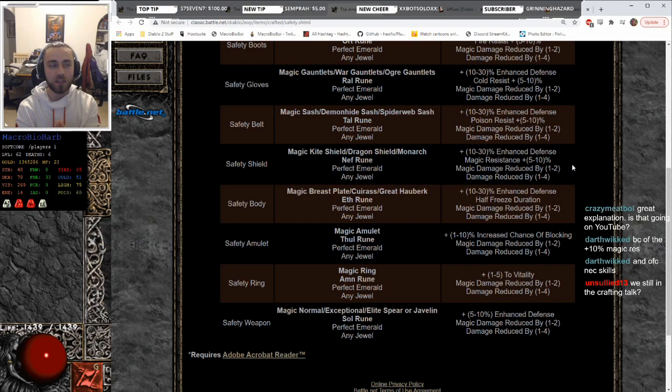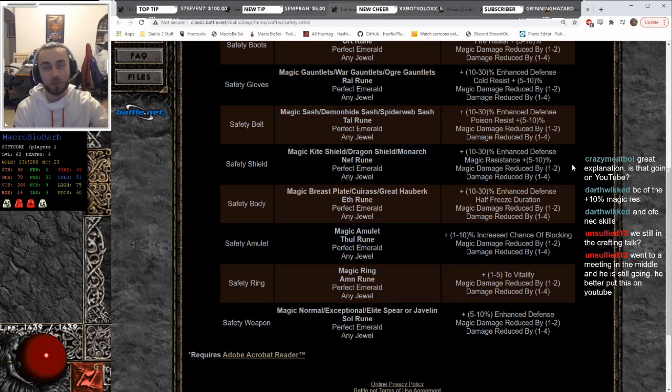So anything where you have a class shield, like a paladin shield, could also roll something like this, where you roll maximum all res and then magic resistance on top of it, and then plus to paladin skills, and then additional resistances on top of that as well. A safety shield and a safety amulet are both things that are very niche utilizations, but could also lead to some of the much more powerful items in the game, now that you can craft with whatever you want in Project Diablo 2.